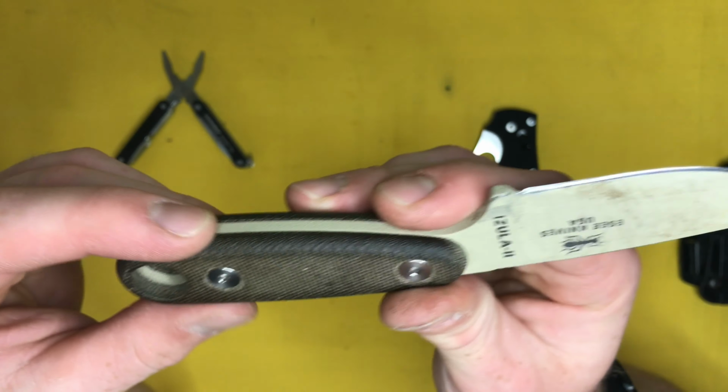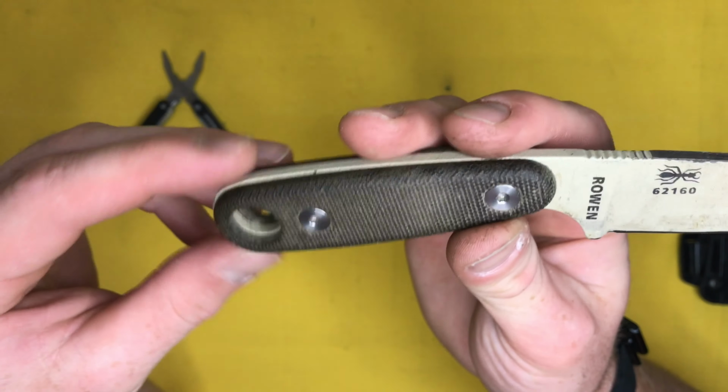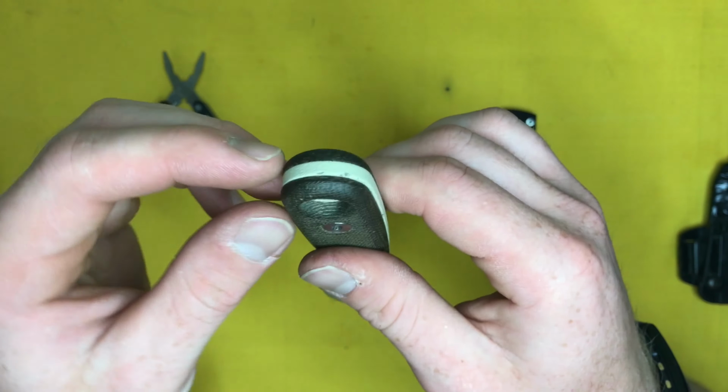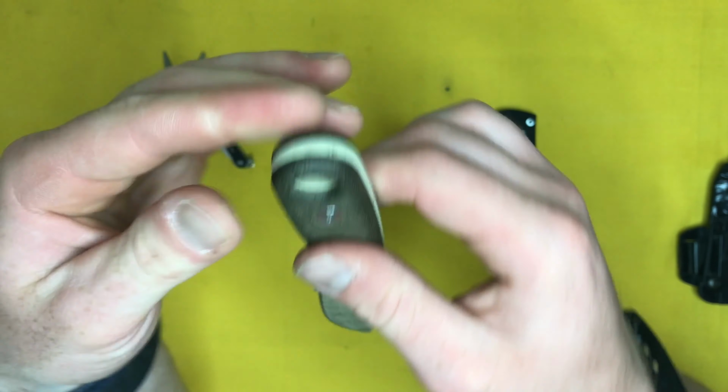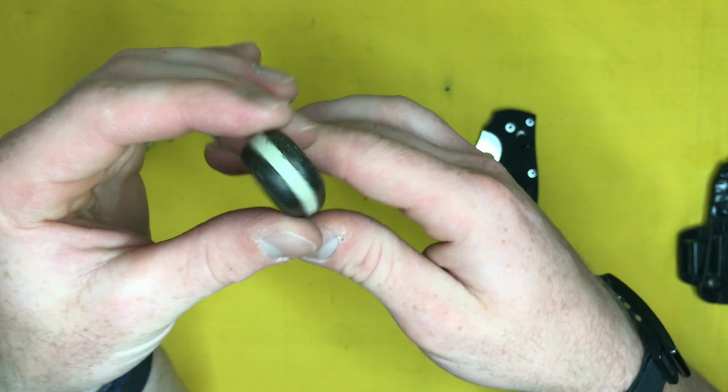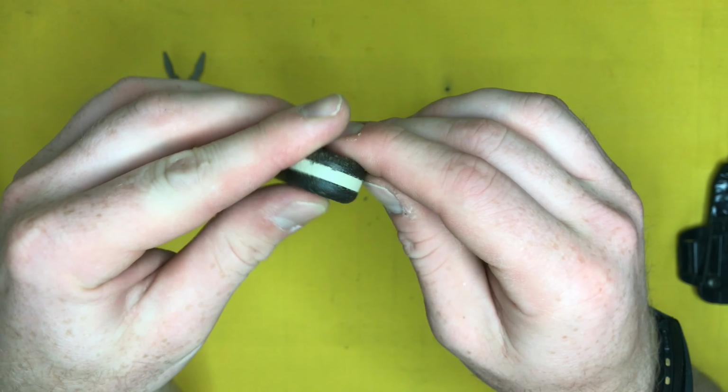I really like the way it sort of adds that weathered and worn-in look to it once it's been used for a while. Although I don't think the fit and finish on these is ever perfect with the handle scales added on to the Izula 2, but I dare say it was pretty spot on when I got it, or at least better than this, and now it's slipped a little bit.